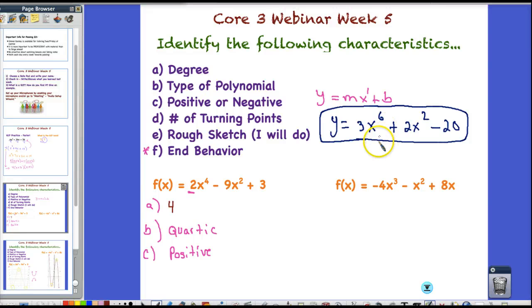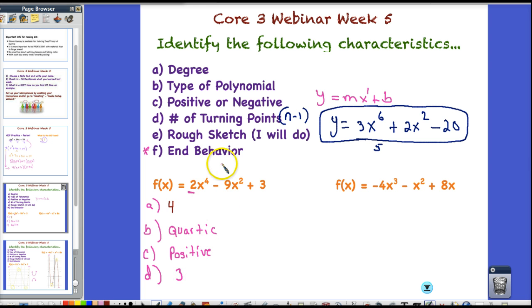Okay, so you guys are exactly right. So it's 5 turning points. So if you guys figure this out, the number of turning points is always going to be the degree, which I'll call n, minus 1. So if you just subtract 1 from the highest degree, that's how many turning points you are going to have. So very good. So our turning points on this one we said was 3.